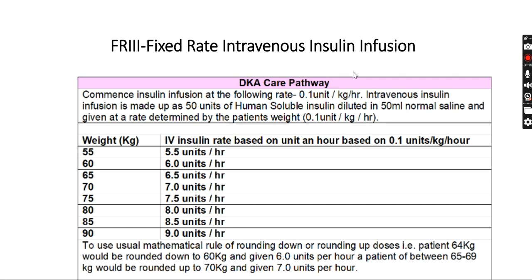Please be aware that this fixed rate intravenous insulin infusion should be continued until ketosis is fully resolved, less than 0.6, and the acidosis has recovered well: pH above 7.35, or bicarbonate more than 18, or base excess more than -2. But base excess takes 24 to 48 hours to recover. Sometimes, as long as pH and bicarbonate recover, we may ignore a base excess of -10. If sugar control is not good, we can give 15 units per hour at most, even though the body weight is not 150 kg.